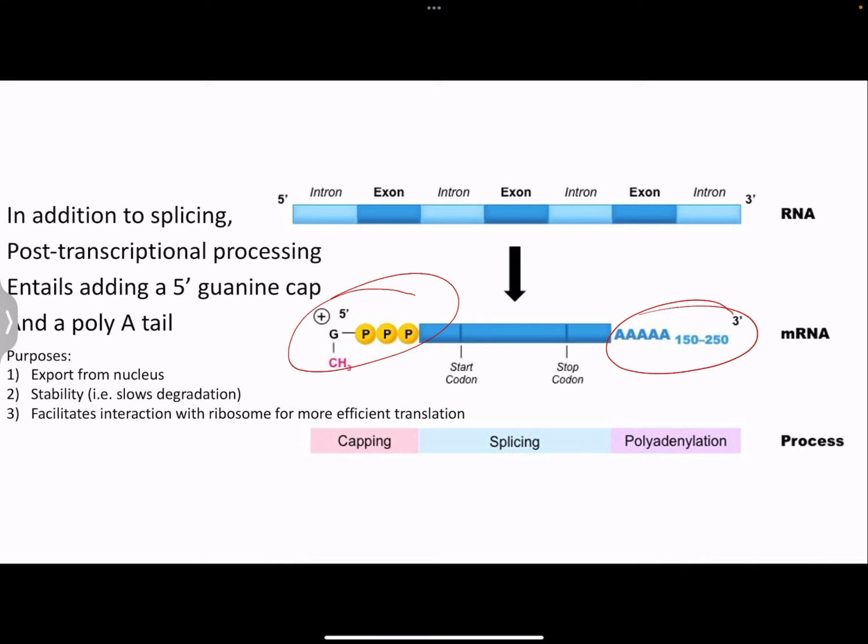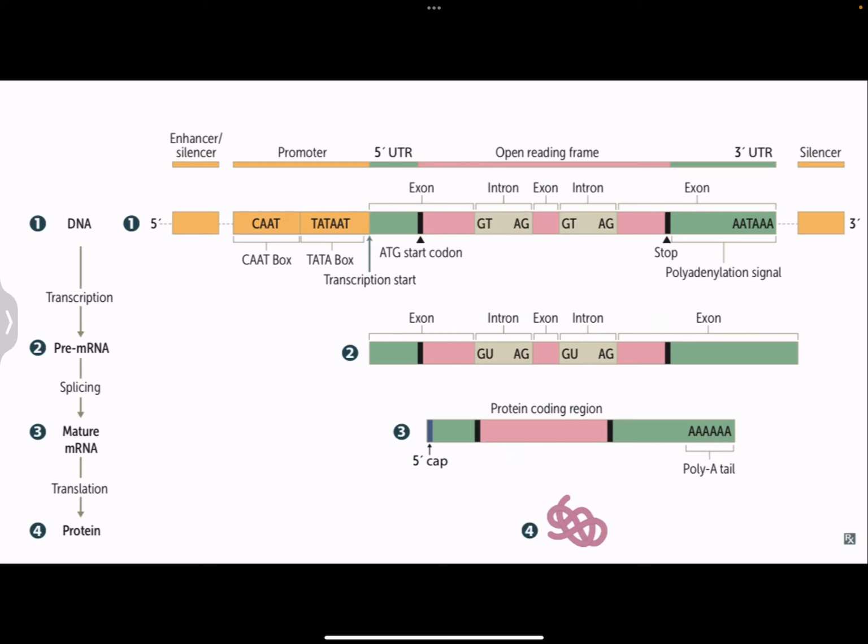RNA is incredibly unstable, right? Because we have this 2' OH group, and because it's single-stranded. This gives it extra stability, because we also have exonucleases. Keep in mind, an endonuclease will come in here and induce a cut. Exonucleases will try to eat up at the 5' or eat up at the 3' end. But if you have a poly A tail and a 5' cap, it protects you. It also helps us latch on to ribosomes for translation. All right, this is everything together.